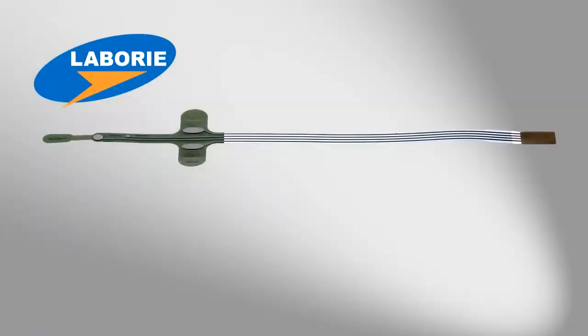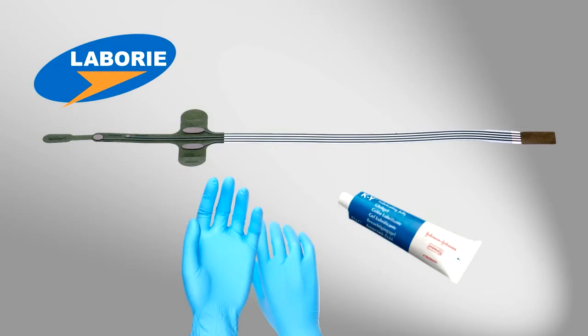Patient preparation is very simple because it's done immediately after the anorectomanometry, and so the patient will still be on their left side, and there's no other additional preparation that needs to be conducted. The test uses the St. Mark's electrode and gloves and lubricant. That is essentially all that is needed to conduct this test.